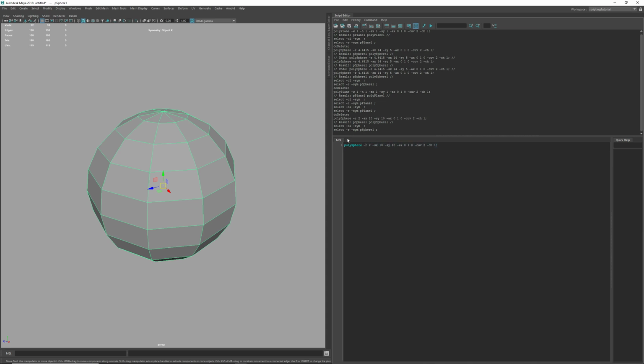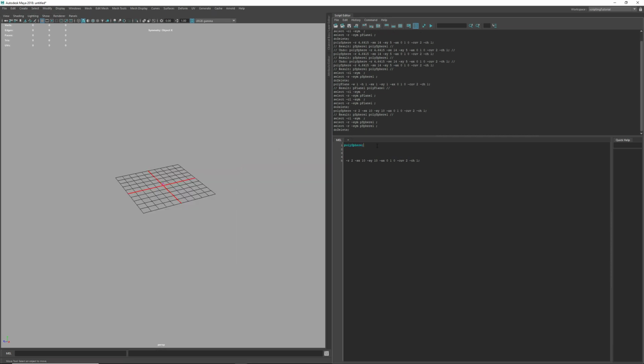Polysphere wants to be a certain way, so it has a certain default. So let's actually have a look at that, right? This is actually important about syntax, but we end lines with a semicolon, and this will come up a lot. But all I'm doing is I'm running the command with nothing after it. So remember, the way we do that is just highlight. So I'm just running the command.